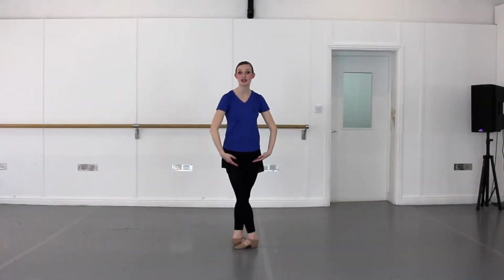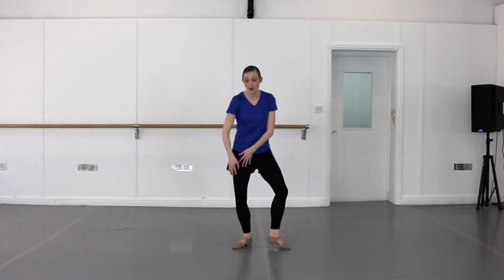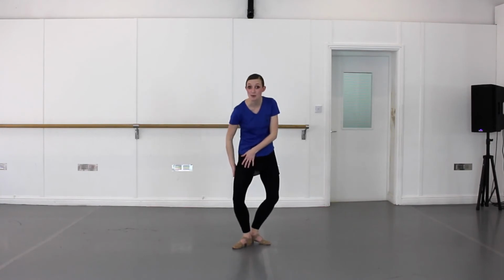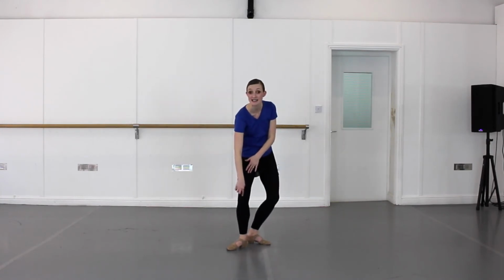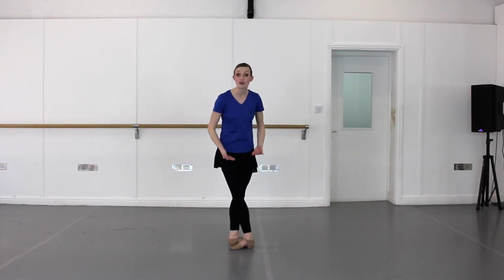So I will do this one for you from the 5th position, joining both legs in the air and landing on my front leg with my back leg in coup de pied. Now this is particularly important that you think about the tracking as you land back down. Be really careful that this knee isn't coming forward. You have to really maintain the turnout. And it really comes from that first 5th position.